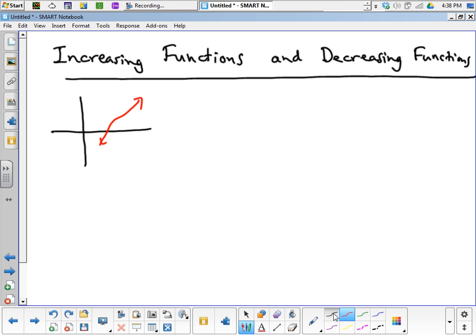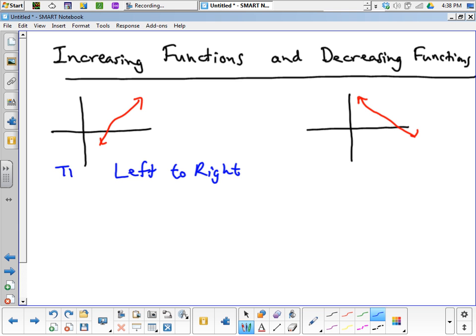And then if we wanted to describe a function as decreasing, it's on the down. So it's going downward. Those are very easy to understand. One slopes sort of upwards, one slopes sort of downwards. So I want you to think in terms of the way you read, right? You always read left to right in English language, at least. So I want you to think left to right, okay? If you were walking along this curve from left to right, you're going this way, you notice that the graph is rising, right? So we would call it increasing.